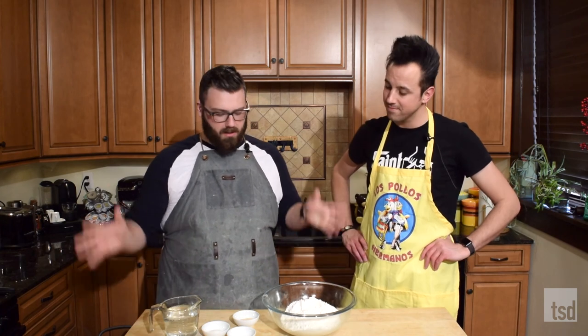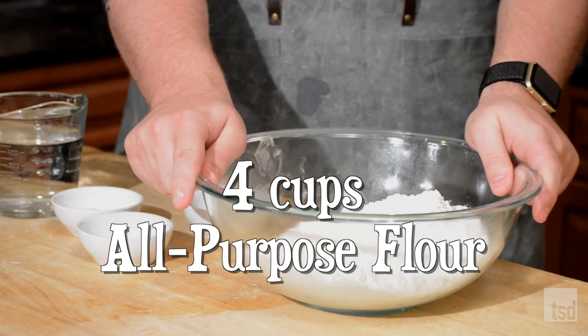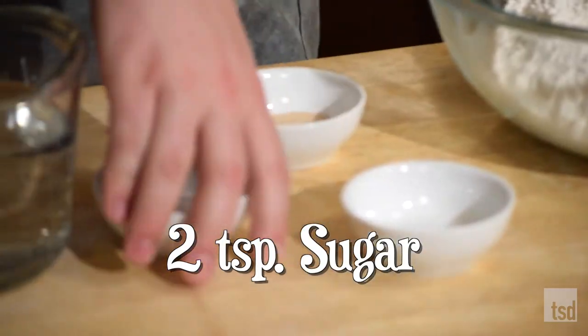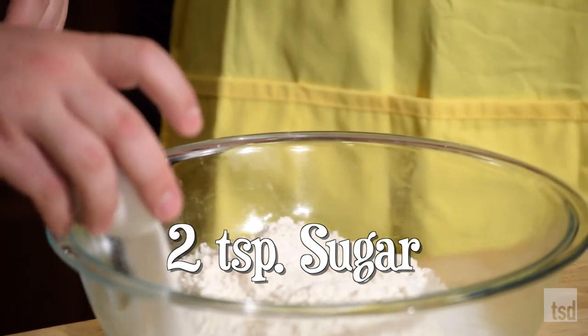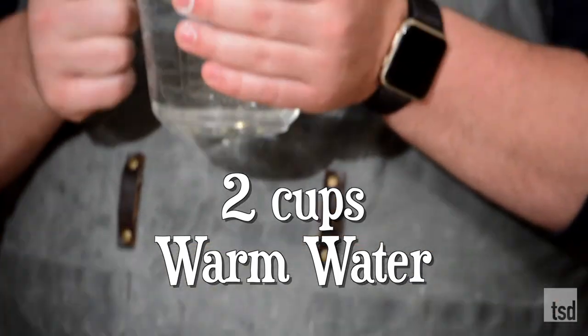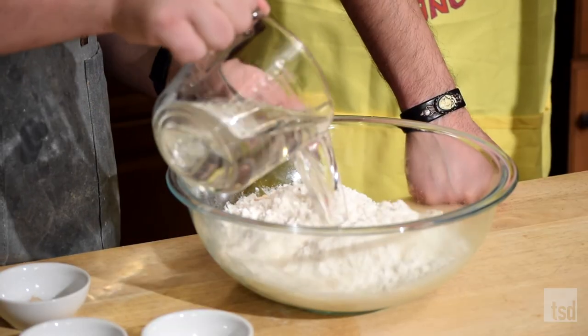One of the reasons why I started with bagels and bread is because it doesn't require a whole lot of ingredients. This is our entire ingredients set. We're going to start with four cups of just standard white flour. To that, I'm going to add a teaspoon of kosher salt and two teaspoons of sugar, and a whole packet of instant yeast that you can get at the store. Two cups of warm water as our liquid. We're going to dump this in and mix until we get a shaggy dough going.